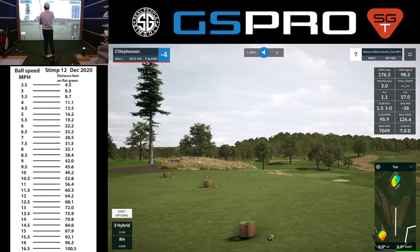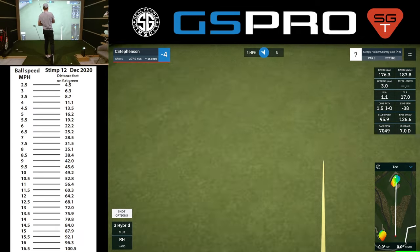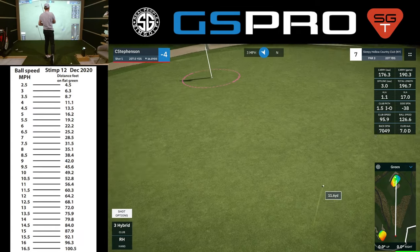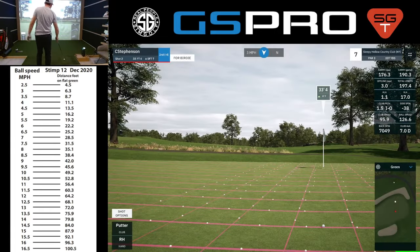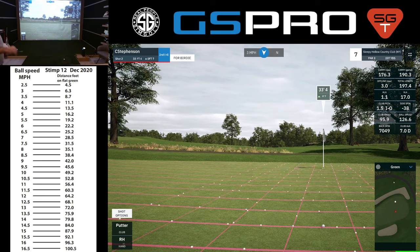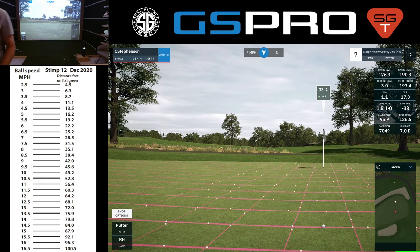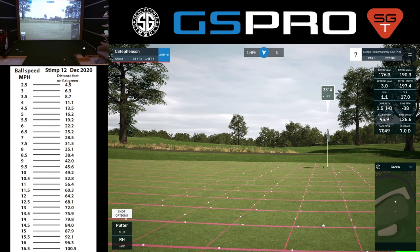Oh, didn't hit it. But if I can keep this kind of below the hole, it might work out okay. Yeah, so said 185 and I'm 11 yards short because I hit it 176. That tracks for me. All right, 33 up 7. This is a 40-foot putt. I'm going to hit it. Yeah, not much movement there. Tend to like that.